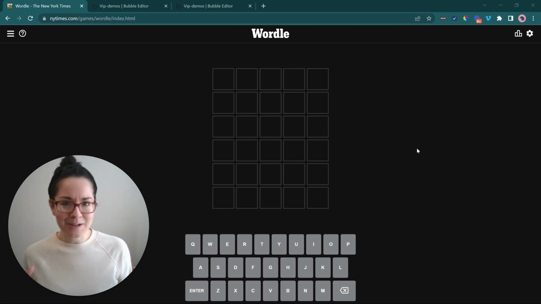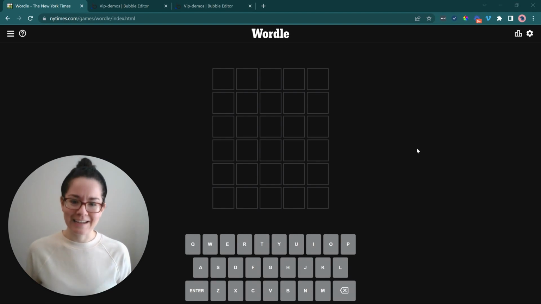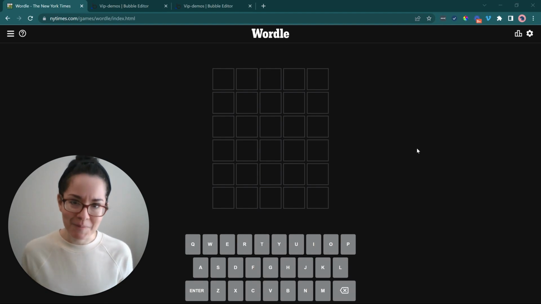Now, I did need to create some constraints for myself so that we keep this very efficient. The first thing is, in full transparency, I have thought ahead on a lot of the logic that needs to go into it for the functionality. There are many ways that you can accomplish this functionality, both just in the back end, all the workflows, and also with the UI on the front end. So I do have some notes that I will be referencing on my other screen here, so you'll see me look away a couple times. But I'm going to do this from scratch, blank page, from the ground up, so that we can do everything from the beginning here.